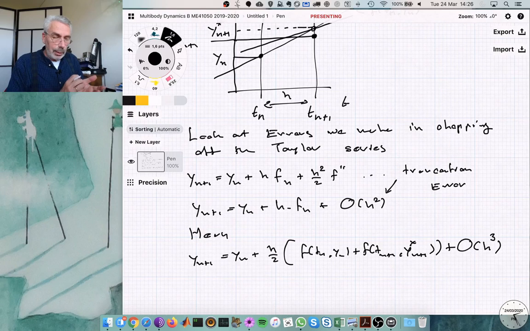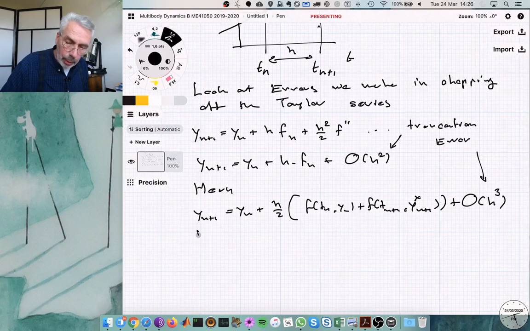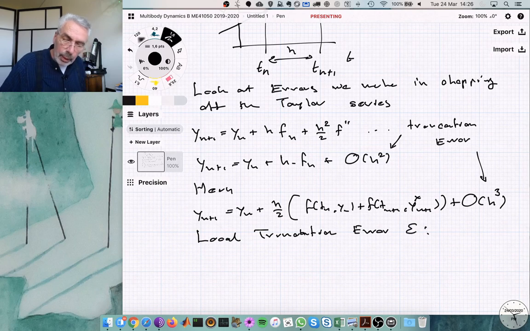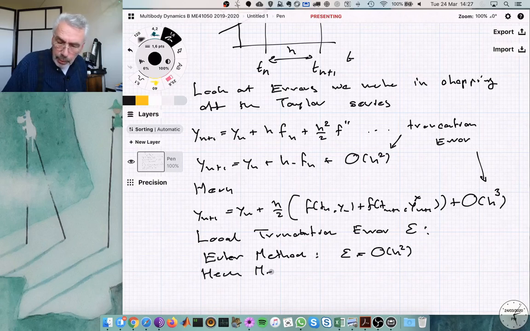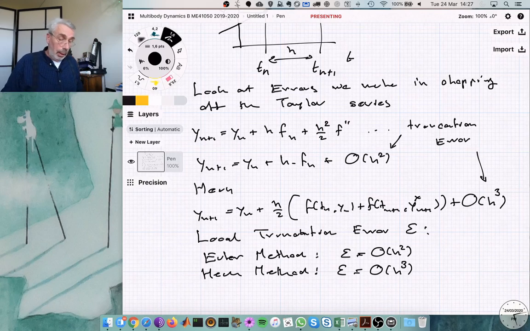You can check that with a standard solution, standard differential equation thing, which we will look into later. But why is it better? Because the truncation error in this case is smaller. It's of a smaller order. And so we say the local truncation error, which we give the name epsilon here, is as such. So for Euler's method, we see that the local truncation error is of the order h squared, and for Heun's method, the local truncation error is of the order h to the power 3. So it's a bit more accurate one.